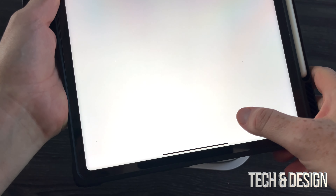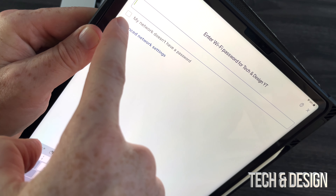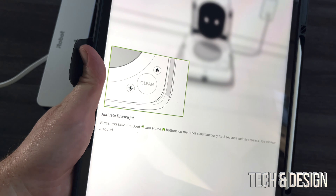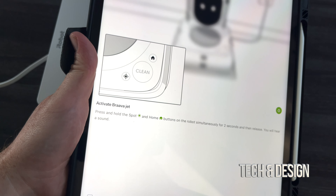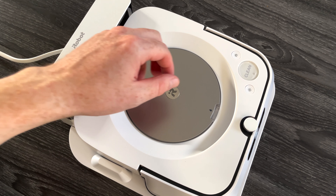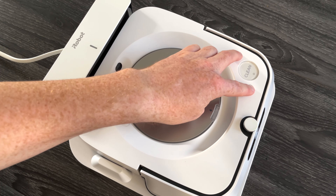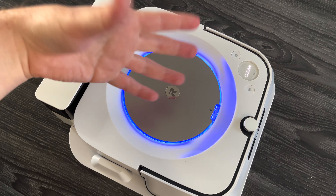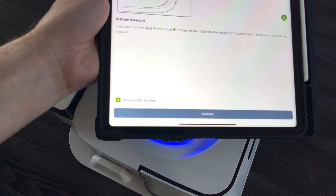Next up it's going to ask for your Wi-Fi. Mine is ready to detect — I can just press continue. I can change my Wi-Fi at any time. Just put in your password for your Wi-Fi, or if your network doesn't have a password, tap where it says 'my network doesn't have a password.' Press enter. To activate, press and hold those two buttons — you'll see them right there. I held them down and let go as soon as I heard something, so I know everything's okay. Then press 'I pressed the button.'